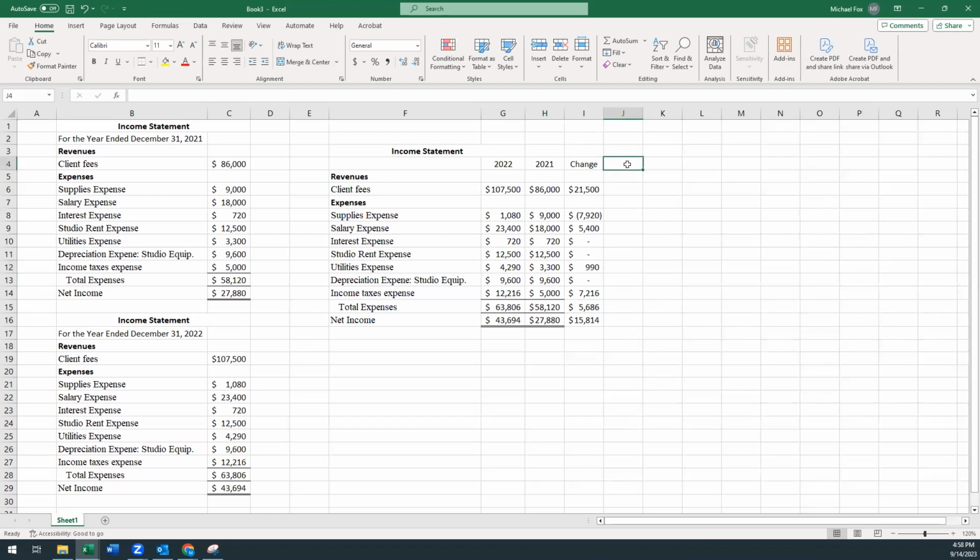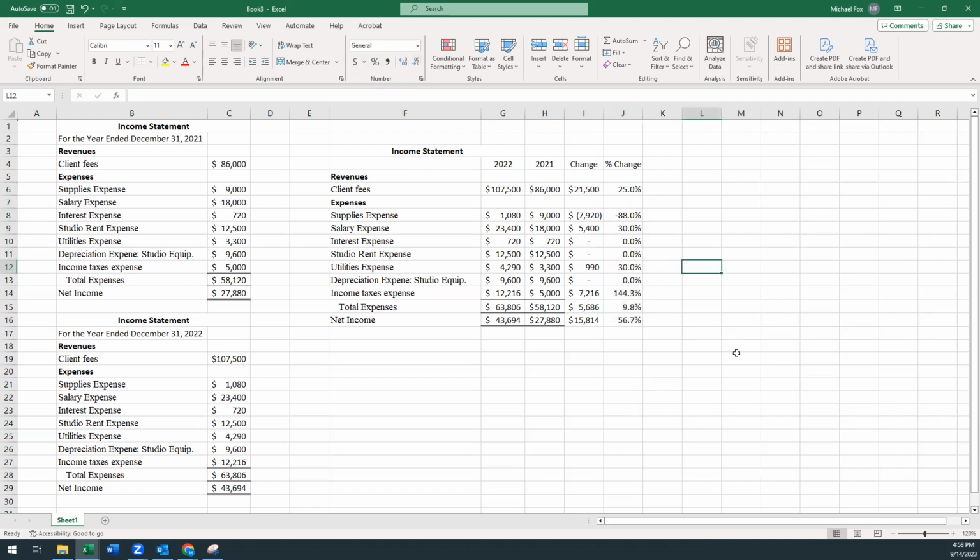And so then we'll do one more column. We'll just call it percent change. And then all we're going to do to find the percent change is we're just going to take the amount of the change divided by the older year. So there we can see, okay, so revenue was a 25% increase. And again, I'll just fill that all the way down, delete this one that's on the line here, and then might make it nicer to express it as a percentage. And we'll give it 1 decimal.